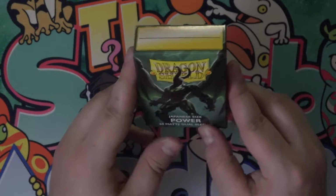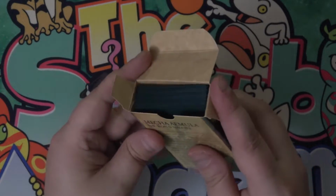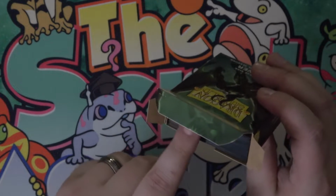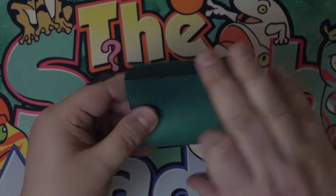Interesting. I never actually realized that they had kind of a backstory to the different types of sleeves that they released, but without further ado, let's go ahead and break these bad boys open. I can already see the green. I'm hoping that you can see it on the camera as well, but you can already see the green on the outside is looking really nice. I'm not seeing any defects along that. Let's go ahead, we'll pop these boys out, and they are gonna be metallic just like the last ones.